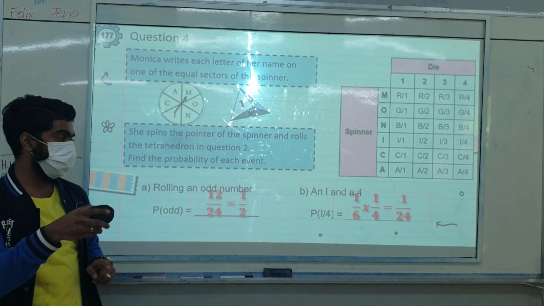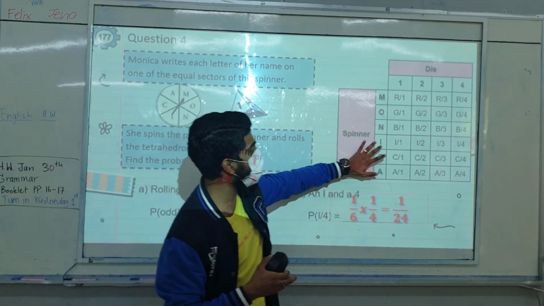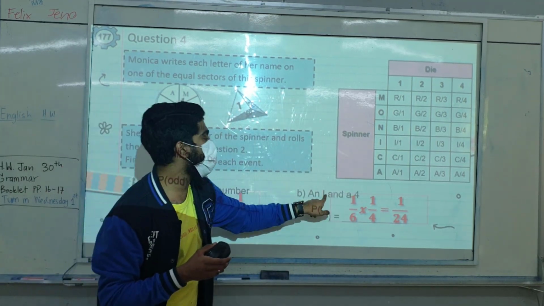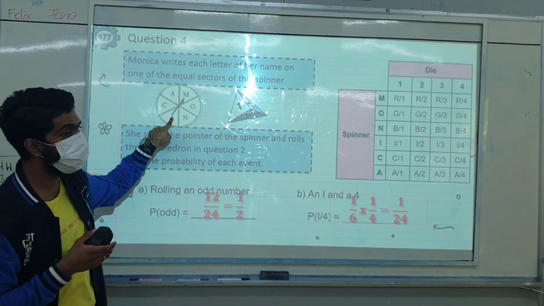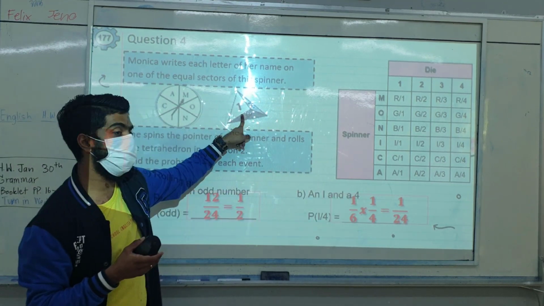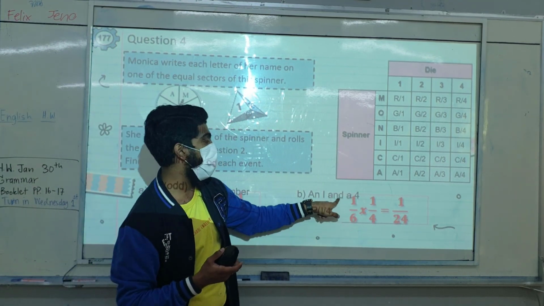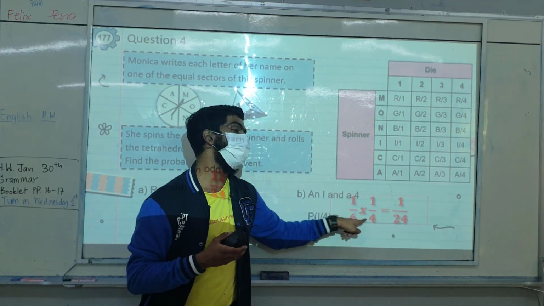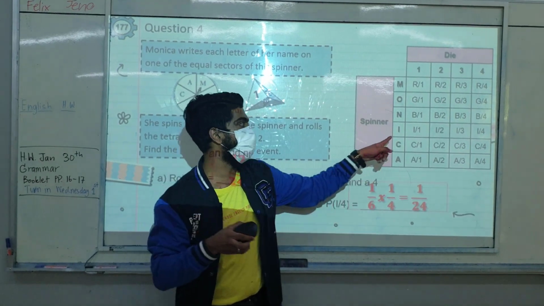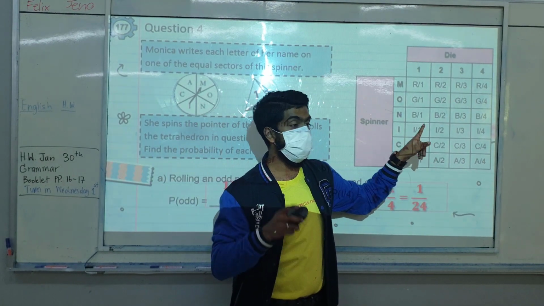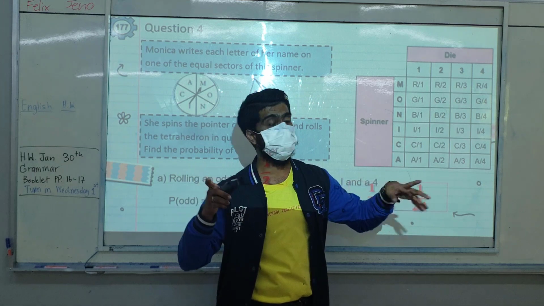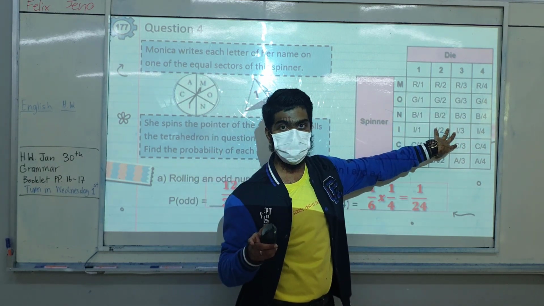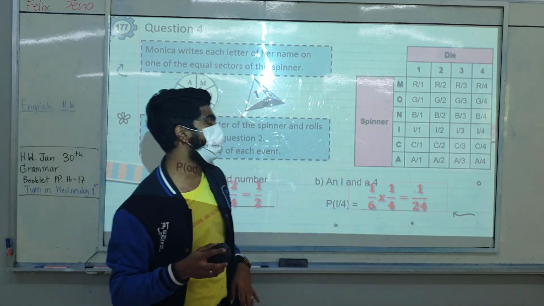Now, good question. Here, let's say they did not have this table, okay? They are just looking from here. So getting an I is 1 over 6. Getting a 4 is 1 over 4. 1 over 6 and means multiply 1 over 4 is 1 over 24. So they are doing it independently, one by one, without drawing a table. Okay, now in the test, I would suggest don't waste time doing this unless the question tells you to do so. If you can just do it this way, it will save you a lot of time.